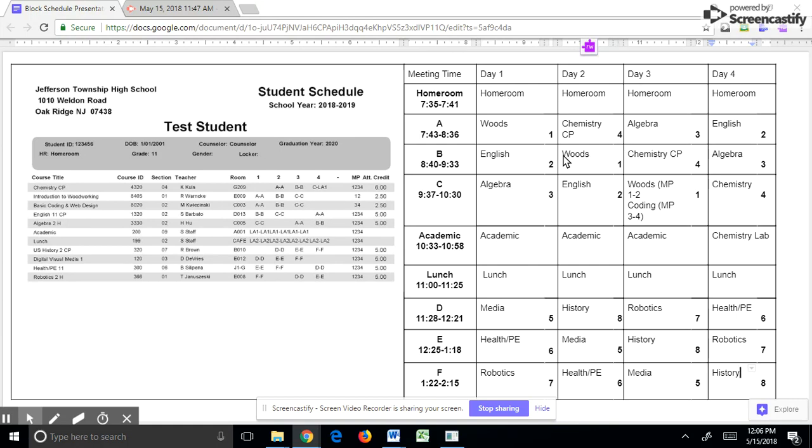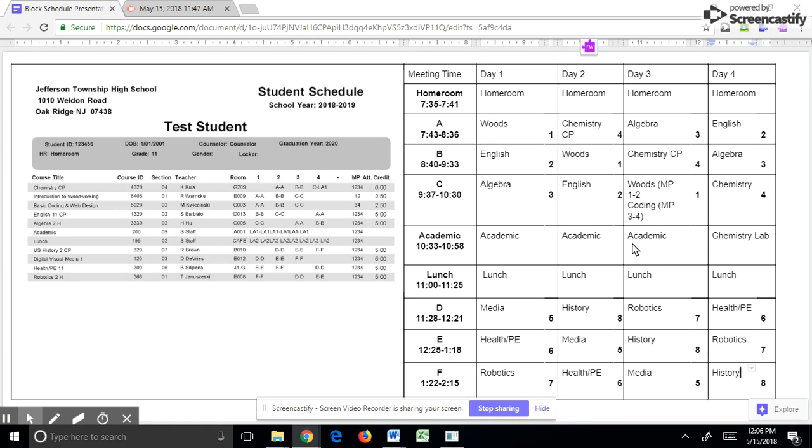You may ask me what these numbers are in the corner. These numbers are to keep you organized and so that you can actually see the diagonal and that your classes will go in a diagonal pattern. Here we see that Woods is here, here, here in a diagonal. Media is here, here, here in a diagonal. History is here, here, and here. If you don't have that diagonal pattern, there's obviously a mistake in your schedule, and that's a good way to have a check and balance on if you scheduled it correctly.